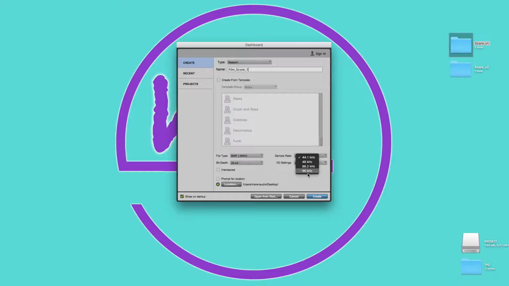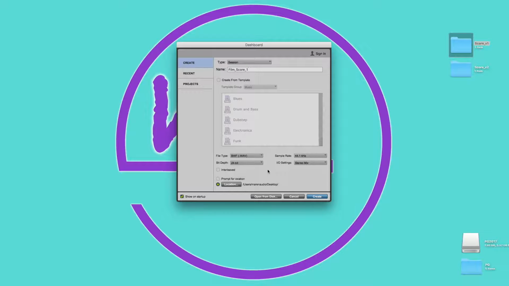24-bit is fine for this session, and we'll just stick with the basic general parameters here, 44.1 CD quality, which is fine. Now, of course, if we're going to do film or DVD or Blu-ray, etc., we would really want to jump up to 96K and so on. But just for now, just so you can get an idea, we're going to stick with the entry level template settings, so to speak. For the input output settings, we want to select stereo mix for now. Of course, we could make adjustments and go into surround sound and so forth. But for right now, just for entry level understanding, we're going to do stereo, which would be left and right output.